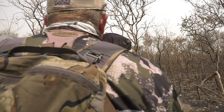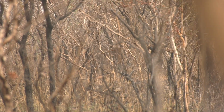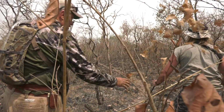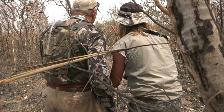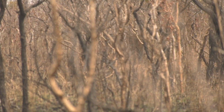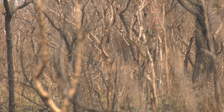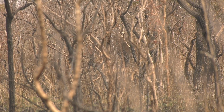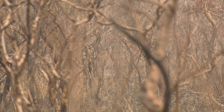Standing like that, under the tree over there, there's quite a lot of sticks. Can you see it? 60 meters. He's got his head sticking out in the trees. Okay, his head's to the left. There's a bunch of brush. I know, but that's the wounded bull. You gotta get a bullet into it. I can hit him right here. Okay, make sure you hit him. Okay, reload. Yeah, go.